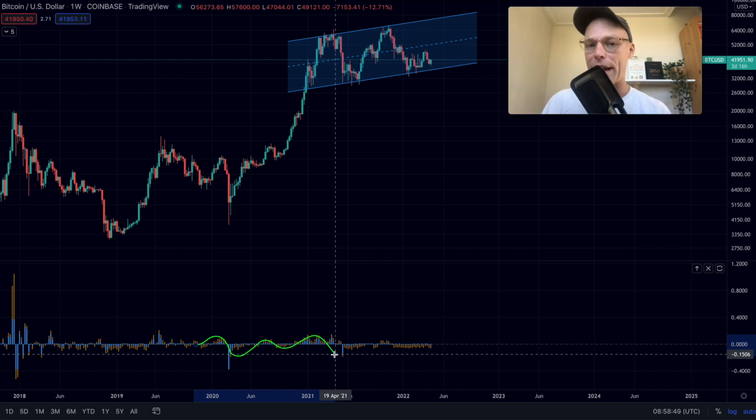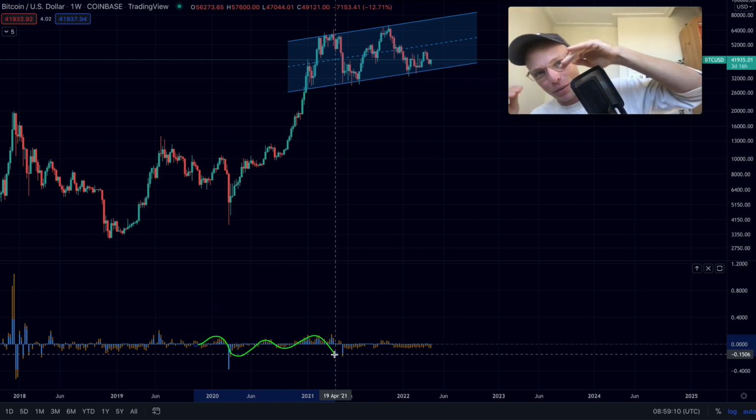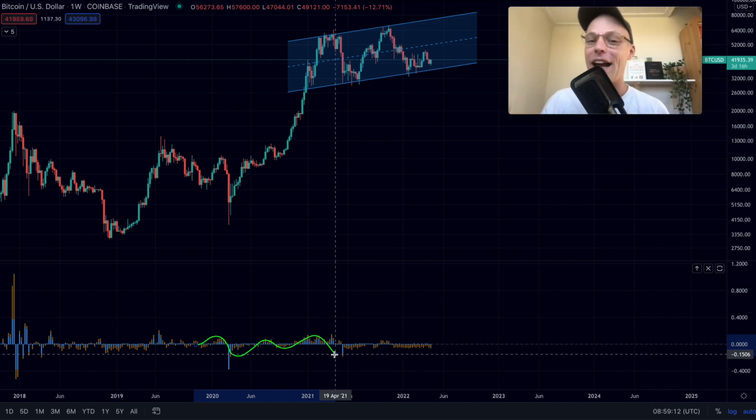Those are the waves of traders, where the majority is going long or where the majority is going short. When the majority is going long, the funding rates are positive, above zero, because there are more long positions open. So the longs are paying the shorts. When the majority of the traders is coming back down, we have negative funding rates, which means the majority is shorting and the shorters are paying the longs.